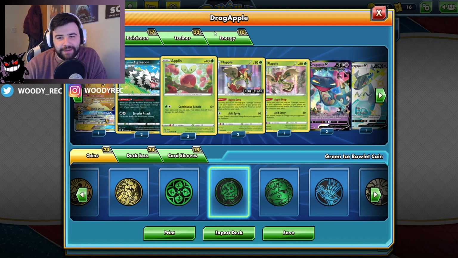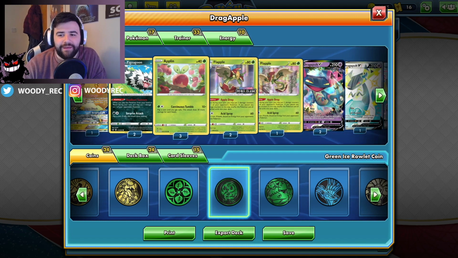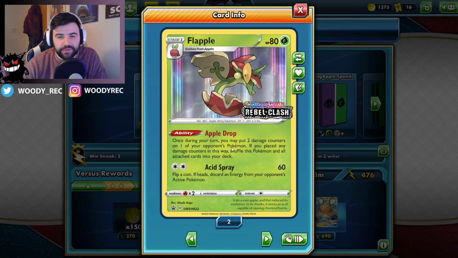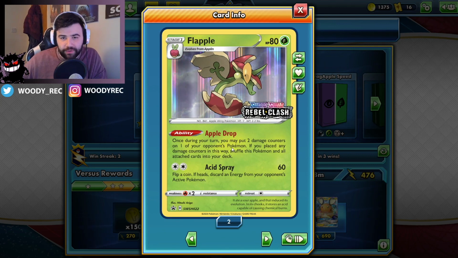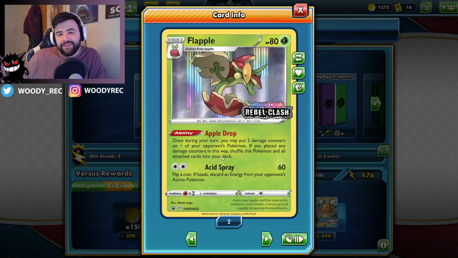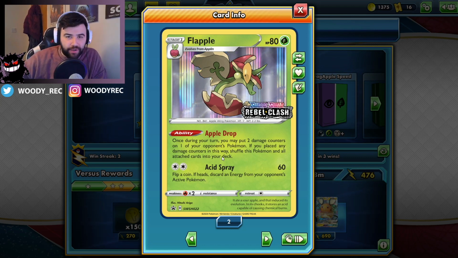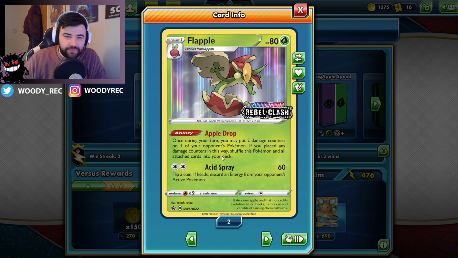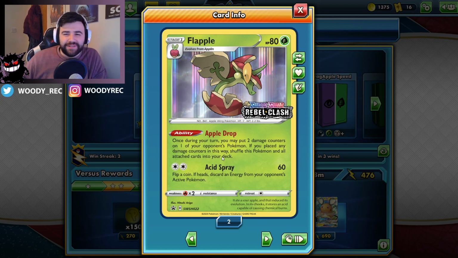And then we've obviously got the namesake, we've got Applin, which evolves into Flapple. Now what Flapple does is you can put 2 damage counters on any Pokemon on your opponent's side, and then it shuffles into your deck. So not only is this great, you could put an Applin up for the turn, and then you could Flapple away to bring out your Dragapult if you need it. It lets you just sort of set up plays.